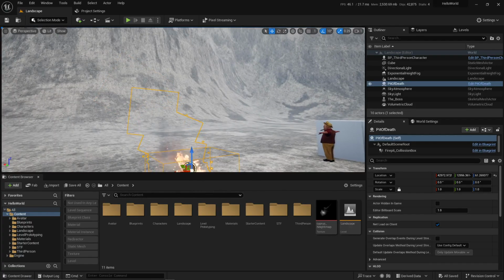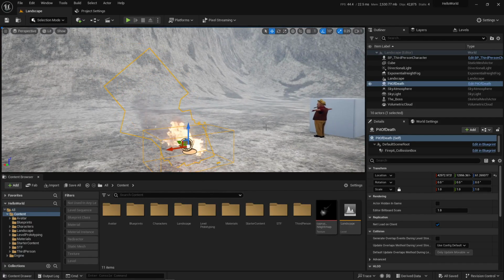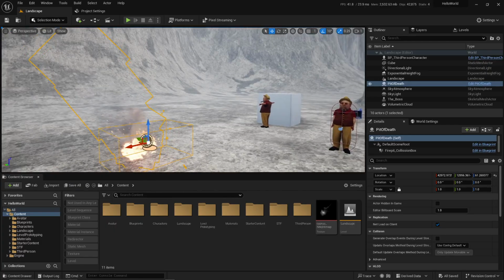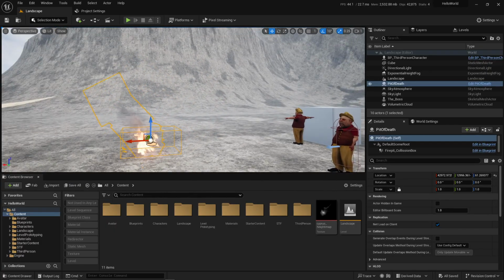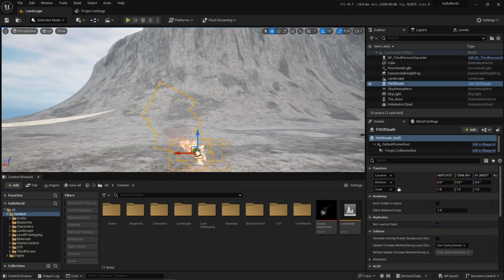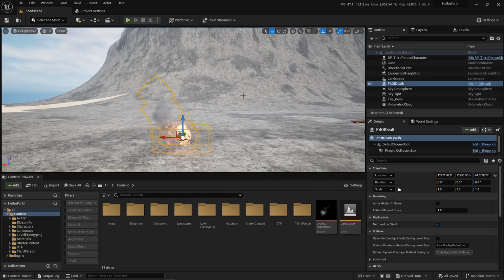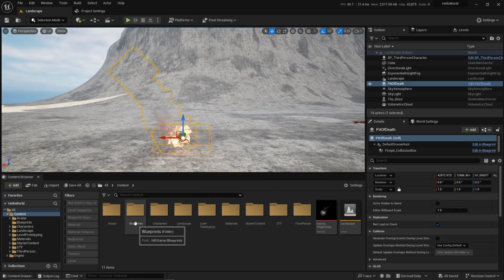Alrighty, so everybody should have their project loaded up. Hello world, with our landscape map loaded in. Not essential for this one, but actually no, we need to play our character just like that. So last week we created a nice blueprints folder just to keep everything organized for future reference.